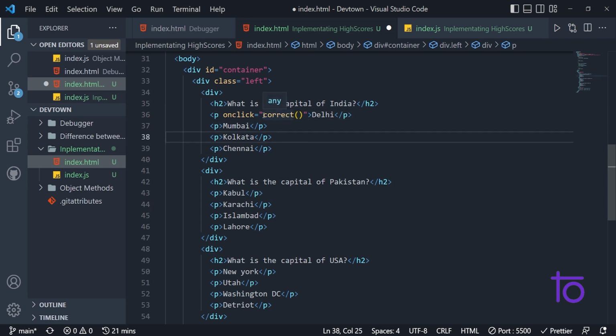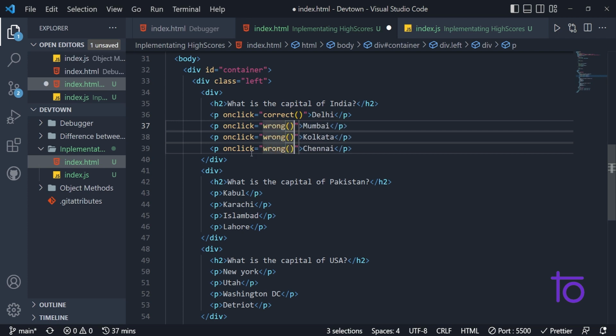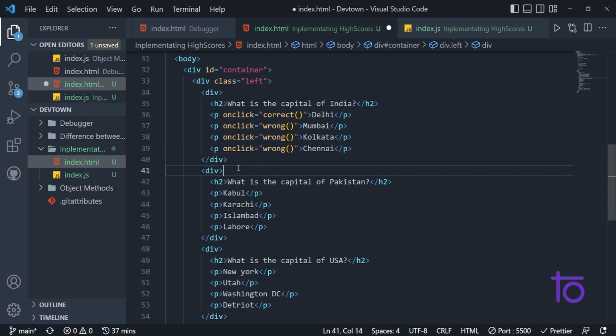For the other p tags, we want onclick, and we want to call the wrong function, as this is the wrong option.